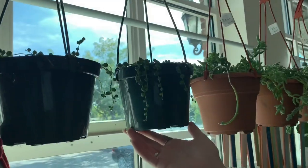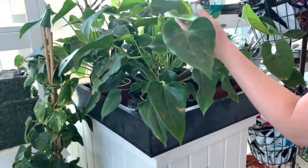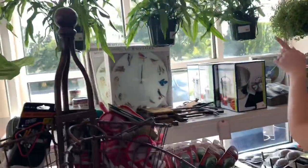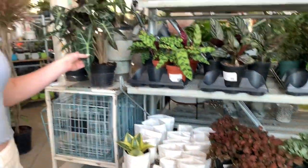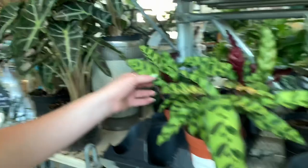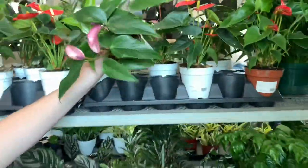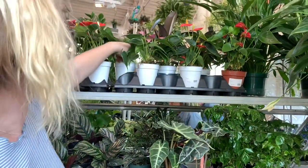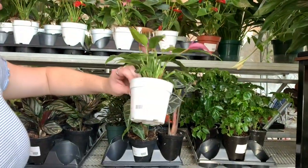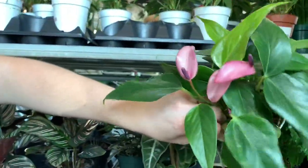Little teeny tiny string of pearls — kind of gangly but dainty. Some regular household anthurium. Here's some more ferns. Over here we have actual houseplants. Then here we have some variegated sansevieria, Alocasia African mask, and over here we have rattlesnake calathea, and Calathea ornata. There's a couple of them. Which one do you like more? I think I like that one more — that's really pretty.